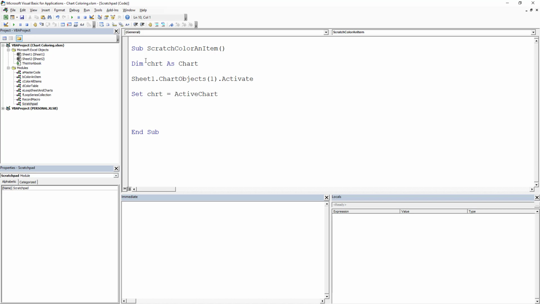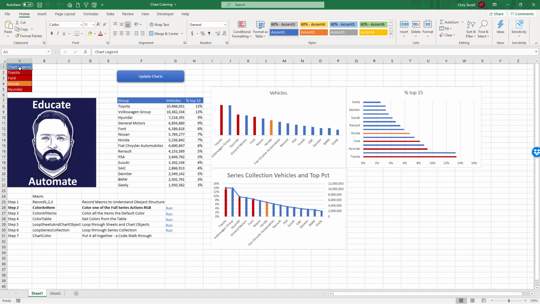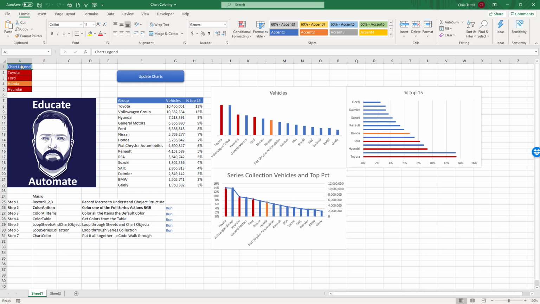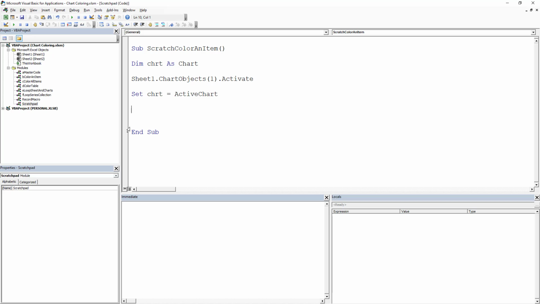What we're trying to do, just to remind you, is set this first Toyota equal to whatever the top color is, because every time we run this we want to recolor everything to a standard color unless it's one of these highlights here. So with that in mind, the first thing we need to do is grab that color.